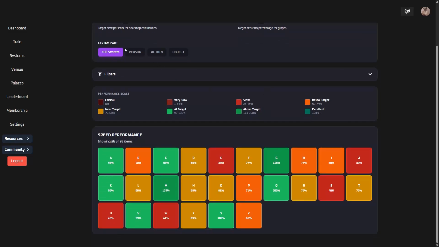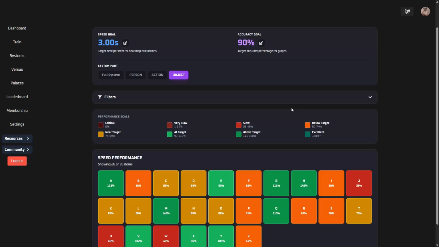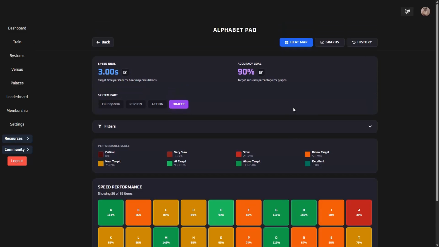And that's what's so amazing with this, that you have so many things you could look at, so many things to fine tune, find your weaknesses so you can improve them. And you have so much information here to help you reach your goals. And there has never been any other site, any other training that has this kind of analysis you're able to do with your systems. So I am so excited to share this with you.